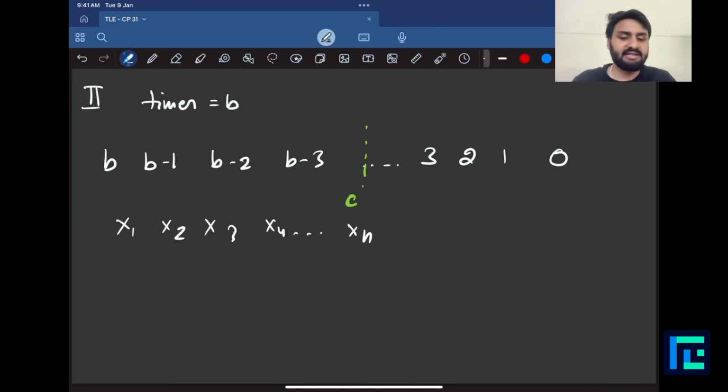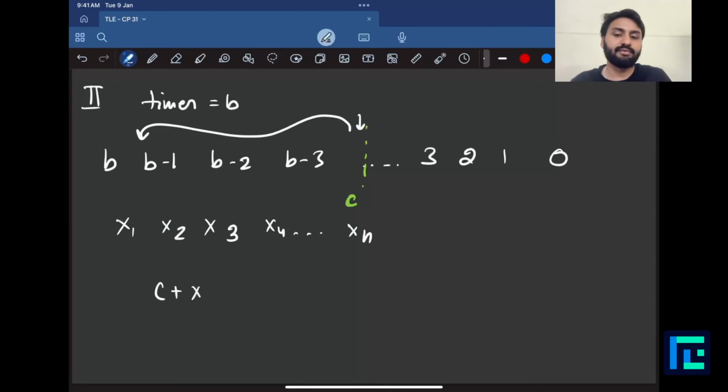Now, what happens? Let's say you pick up some random tool, say x3. So you go from C to C plus x3. If you were standing at this location, then this location, and so on, when you reach the boundary, you jump back to some new location further on the left. And then again, you are ticking towards the right. This is of course happening. Now, when that is happening, there is a limit.